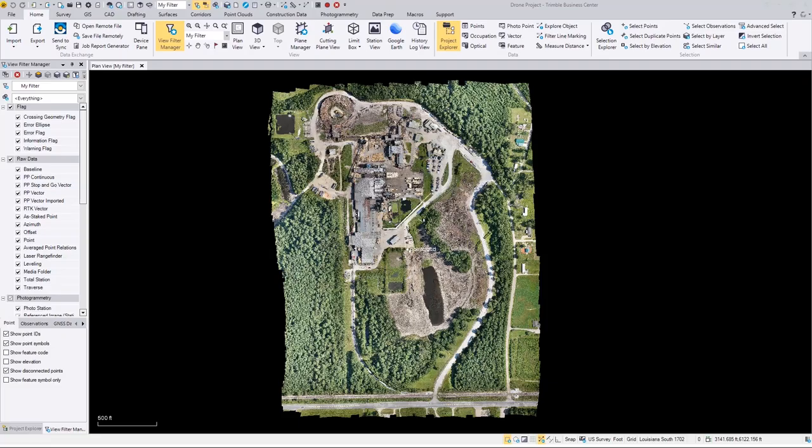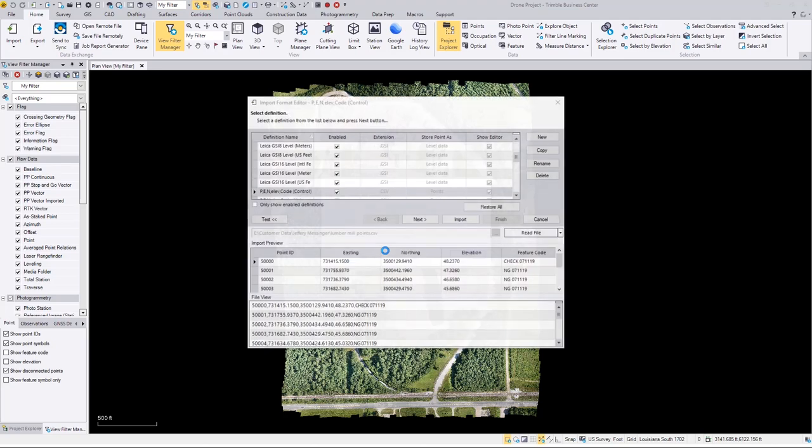Okay, so I wasn't there when they collected the data, but I did the webinar for the client, so I have the data set. So I have the client's data. He went out and surveyed it, and I have the point cloud information, and I have all the points that he shot. So let's bring in his CSV file, and let's see what that looks like compared to the point cloud. So this point cloud is incredible. It's about 583 million points, I believe.